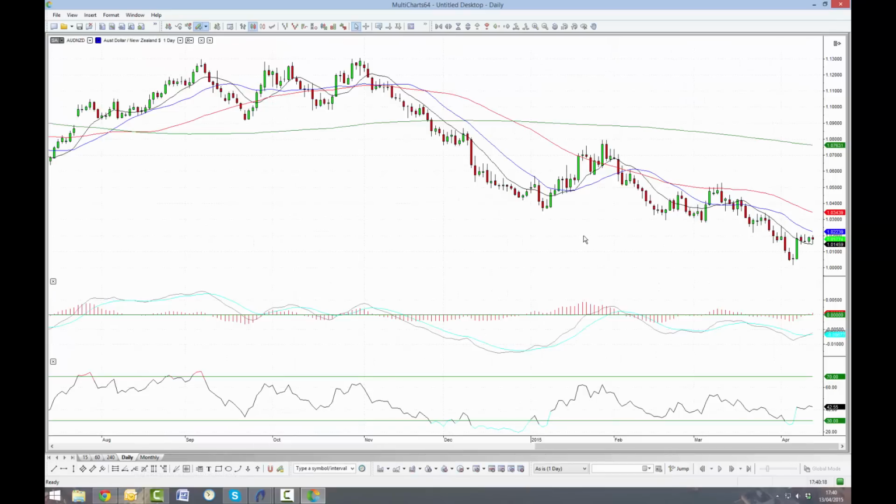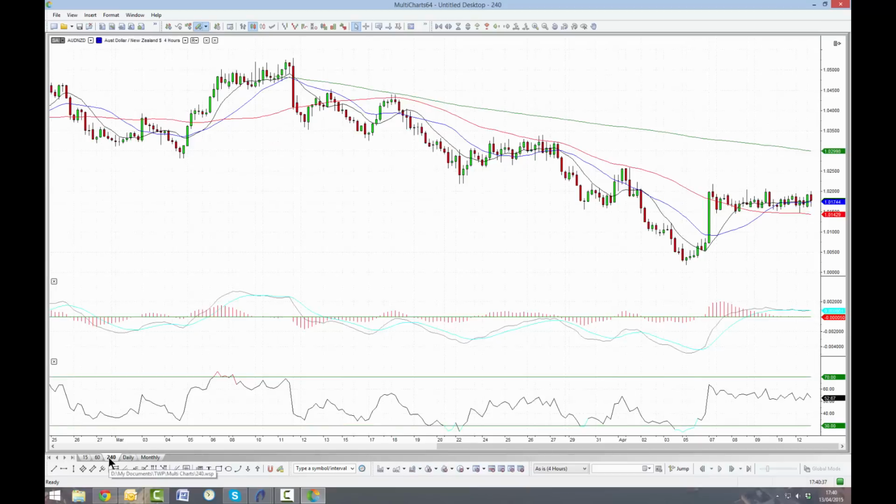Coming down to the daily chart, we can see that the daily has now pulled back into the moving averages, so it's back into the sweet spot, which is where we start to look for PLT opportunities, and it's just consolidated sideways there, so it's right in the zone that we're interested in.